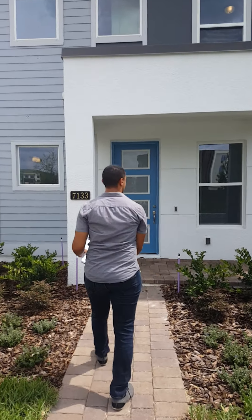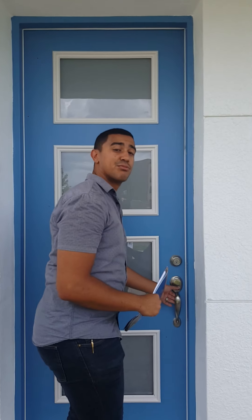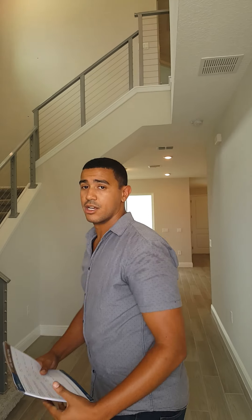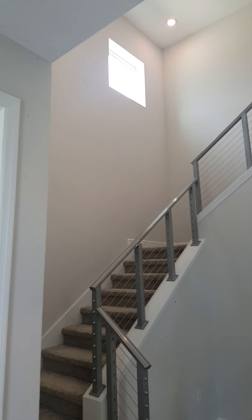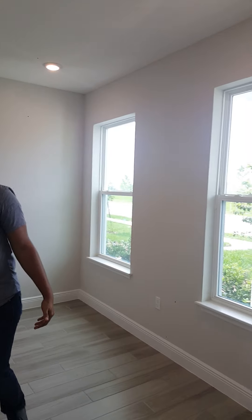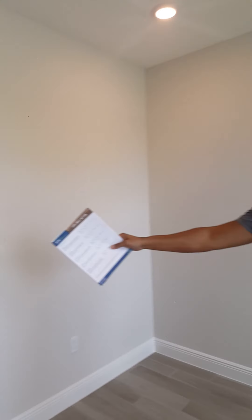As you come to the house you get a pretty nice entrance. It is a townhome but these doors are pretty tall — looks like about 10 feet tall. Come on in. Like I told you, three bedroom, two and a half baths. You get a flex space as soon as you walk in that you can make into an office, or you can use it as a guest bedroom because it has its own little closet space.